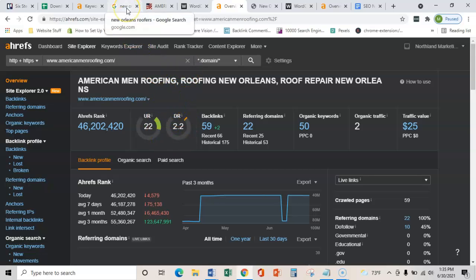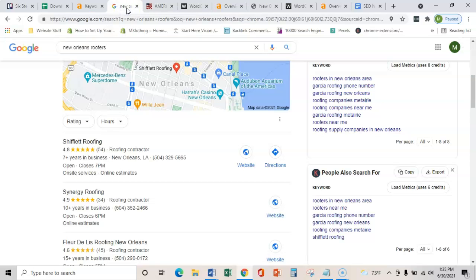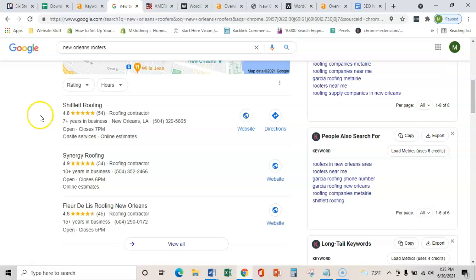The third and final thing that I'm going to show you is actually a form of backlink, and it's called a citation. All a citation is, is the business's name, address, and phone number placed on various directories throughout the web. That shows Google that you are a real business with a real address, and that your Google My Business page should start to rank for select key terms.